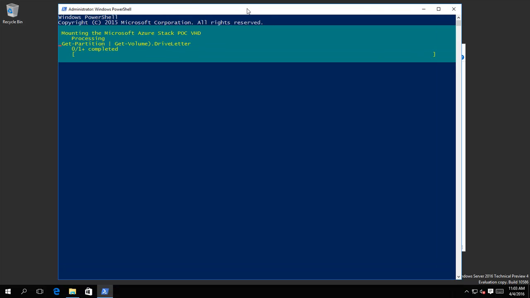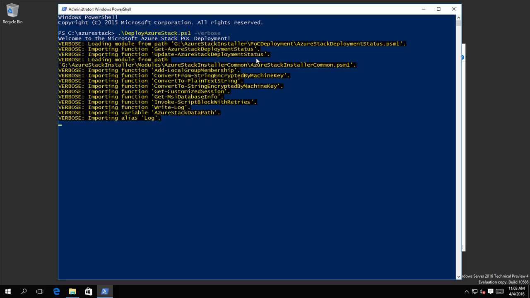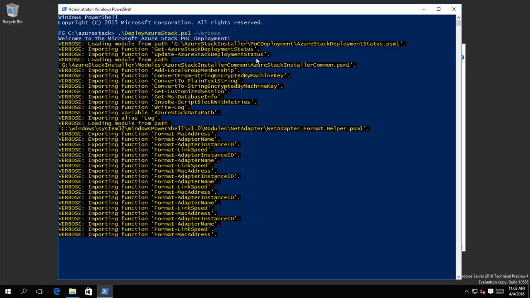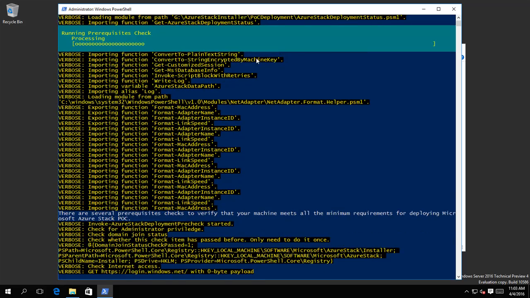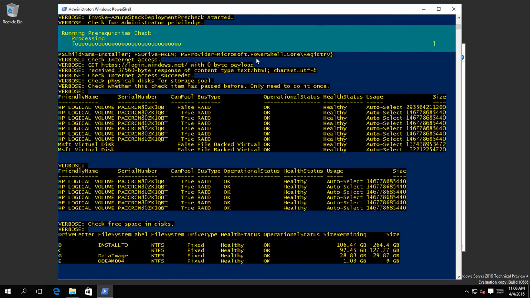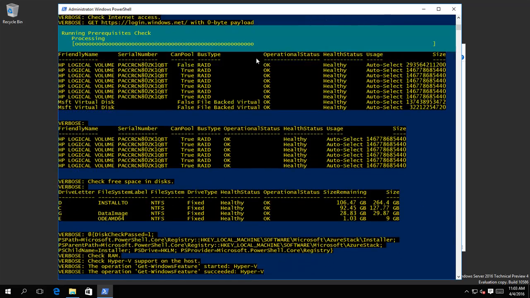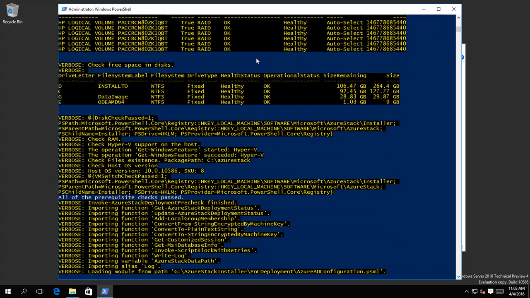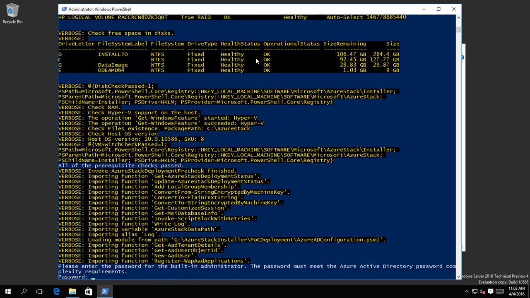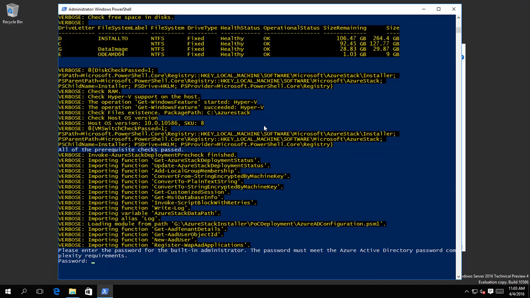I know a lot of this has been lots of different steps up to this point, prepping this, but if you get a machine prepped for this and you could reuse that, like with the boot from VHD stuff, it'll be very quick moving forward. You can see there's a whole bunch of information here in the verbose. You don't have to do the verbose, so you don't have to see all this. If you don't do the verbose, you wouldn't see any of the yellow bits here.